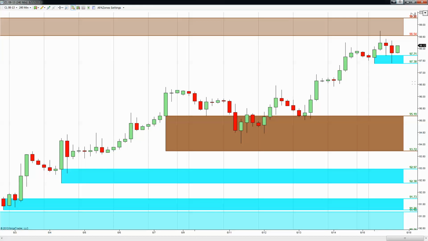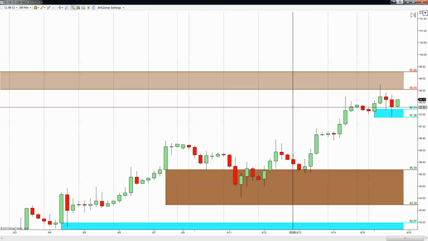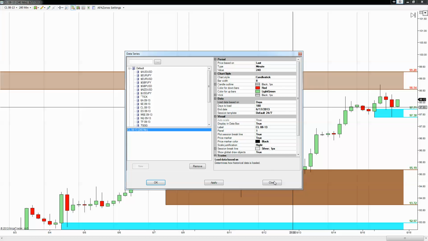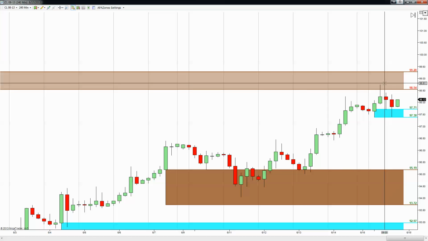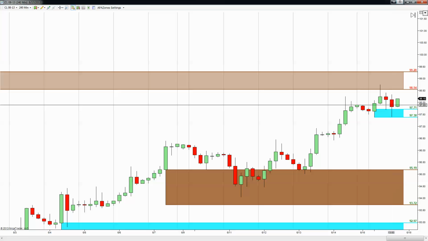Again, on this 240-minute time frame, we are going back 180 days. We would have to push our data back to go above these levels here at close to $100 a barrel. That's what we're looking at right now for crude. This level is brown here, so that means it's been hit a bunch, so we would think that it would be a little bit weaker, and it looks like we're finding support on this newly formed zone here as well. Let's see if we can continue the up push.